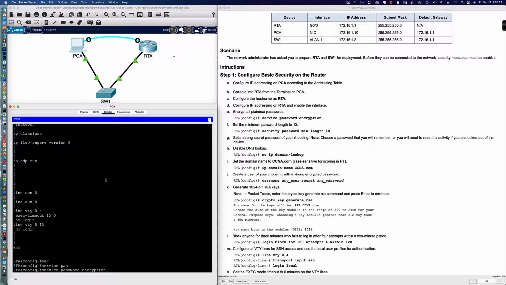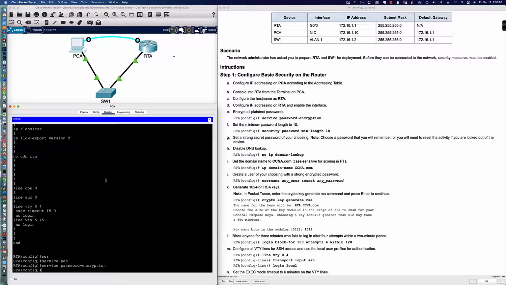And what we would see if it's a type 7 is that Vigenere cipher, which again is very, very easy to crack, but not for the wiliest of hackers, as we've commented. It's for your shoulder surfer. It's for that disgruntled employee who's looking to disrupt things, maybe. All right, so service password encryption. And that is going to encrypt all plain text passwords, which is if I was just to say username Bob, password ABC123, we'd have an issue there. Or I should say wouldn't have an issue, but that would be what would end up getting encrypted because it would be in plain text otherwise.